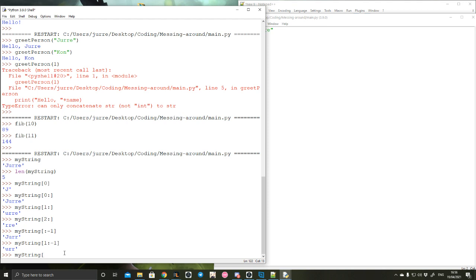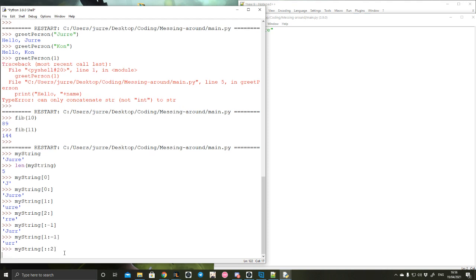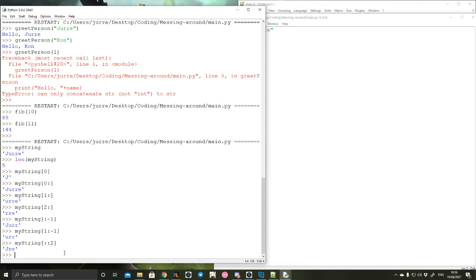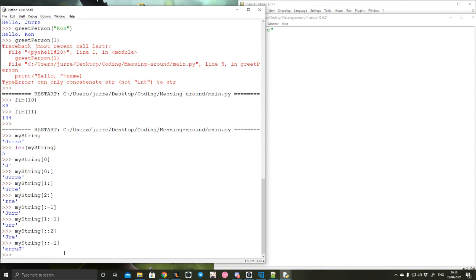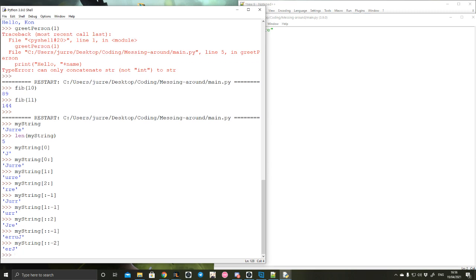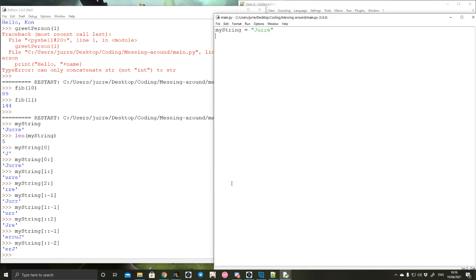Fair. But we also have something cooler, which is the third thing. I'm not sure if this is included in substring, but this is every second character. Or even, okay, in Java you can't do it that easily. We take every -1th character. So basically we start at the end and go backwards, and then we can do every -2 character, which starts at the end and then skips every other character. String slicing is really powerful.